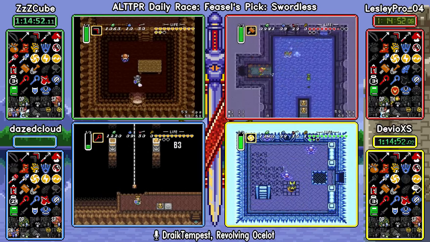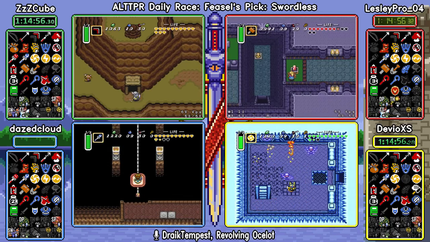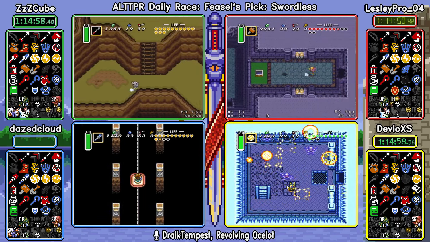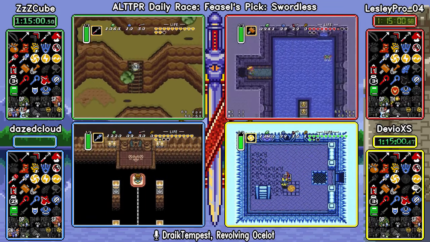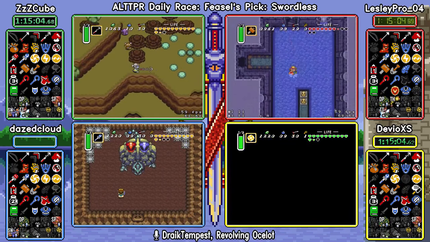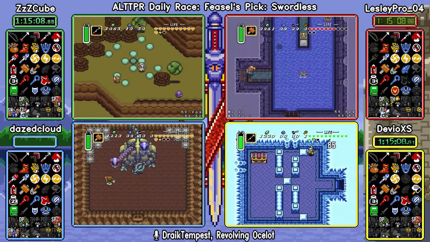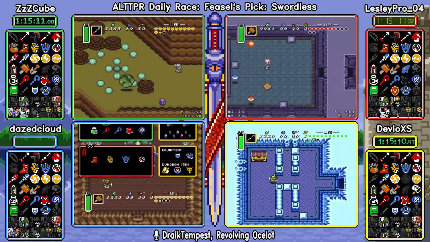So down here in the Ice Palace, there's another Bombos pad to one-shot the Feasels in this room, because you have to kill all the enemies in this room to get the chest here. Is it? Hey, that's a bow! Huzzah! So bow in Ice Palace, and really near the bottom too.